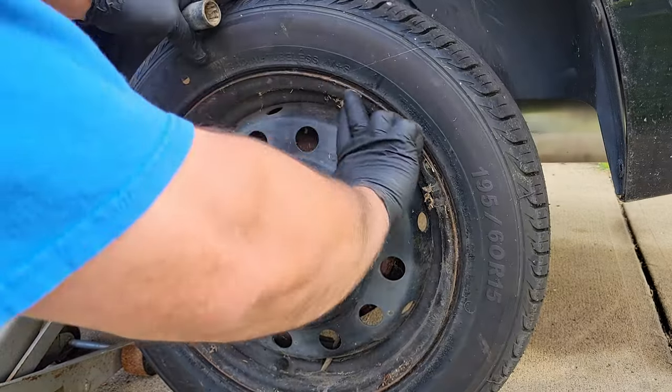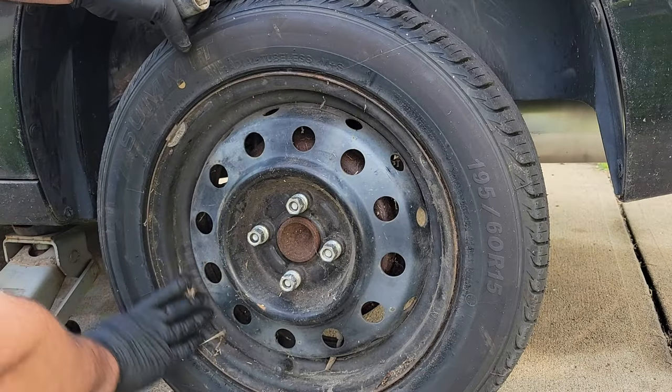Gotta get you some cobwebs. I think that's mandatory.